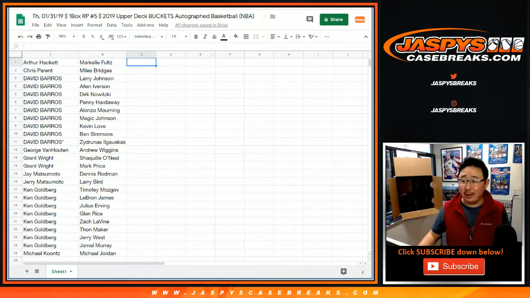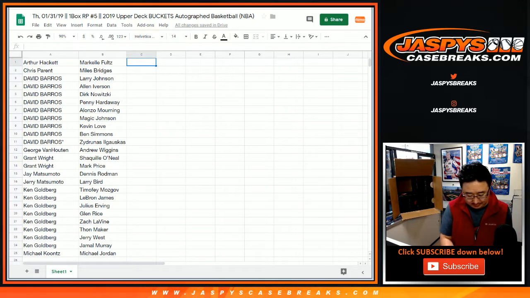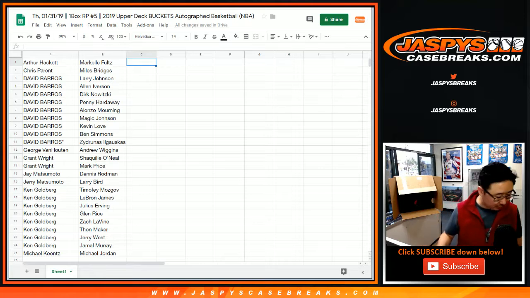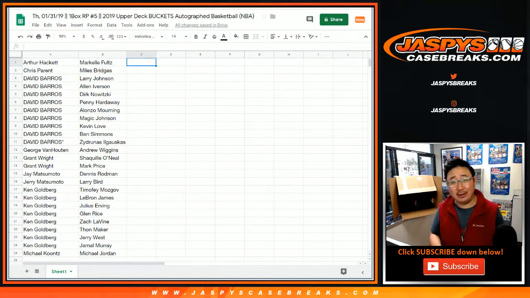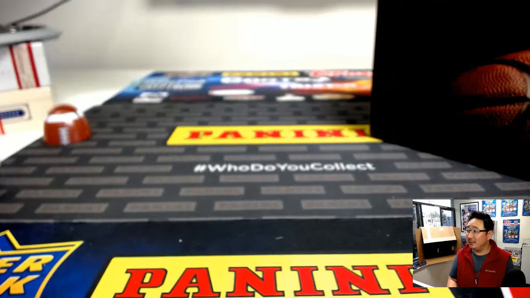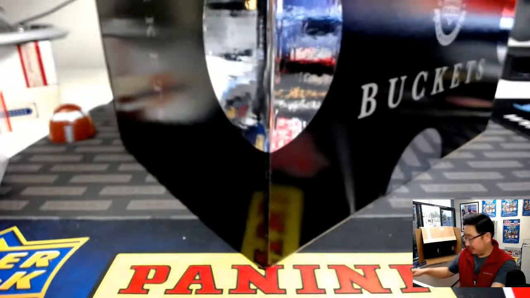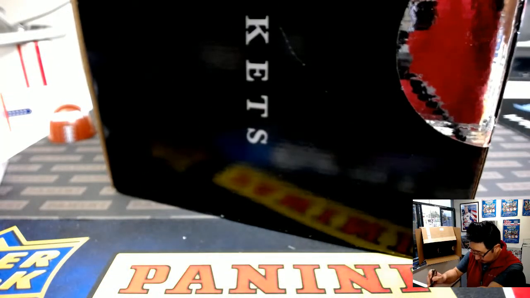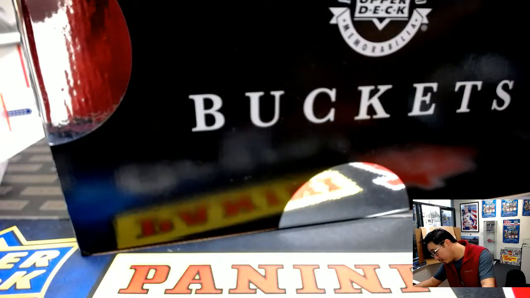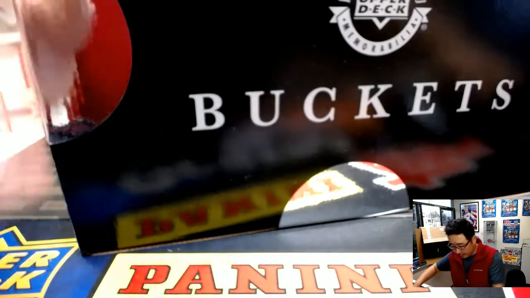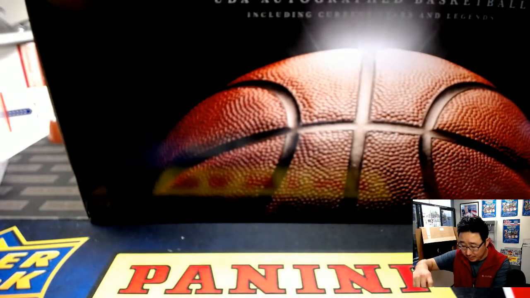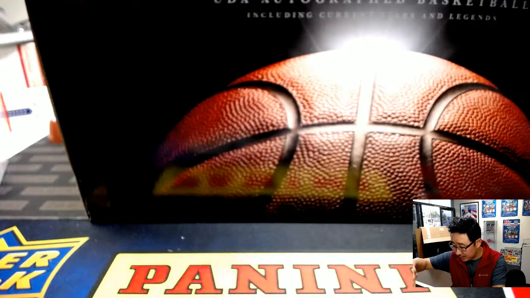All right, no one's trading, right? No one trades in these things. All right, trade window closed. I'd be terrified to trade with just one hit here. Terrified. I'm going to cut the seals as carefully as possible in case you resell these. You can still have the original box intact.